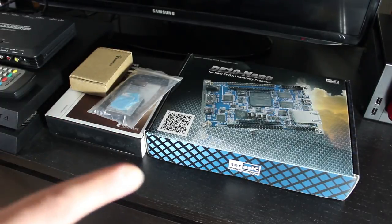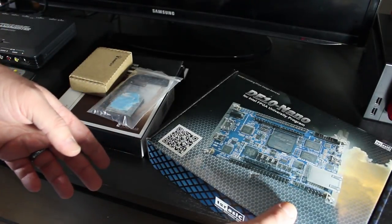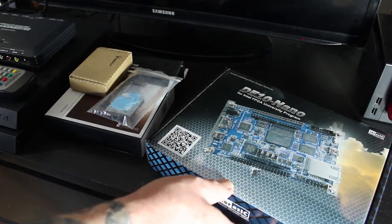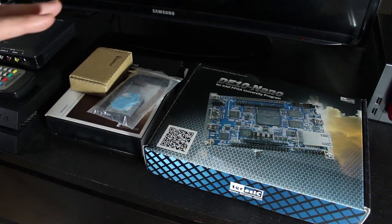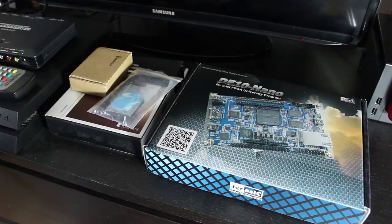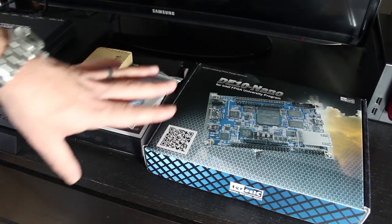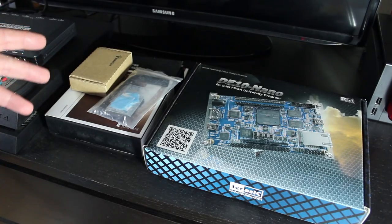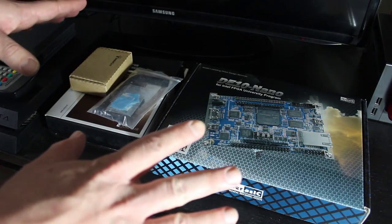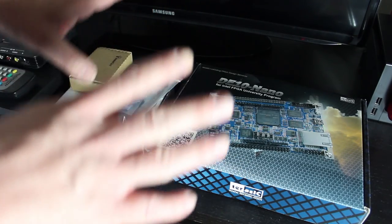So I'm actually going to show you putting this together best I can, just because I haven't found any videos of anybody actually physically assembling this thing. Now, I don't have the RAM board yet. I ordered it from Arcade Paradise. I ordered everything else from Amazon. So that's not here. But you can still play a lot of games on this thing, and I'll show you some stuff once we get it put together. But this is the basic stuff of what you need to assemble a MiSTer.